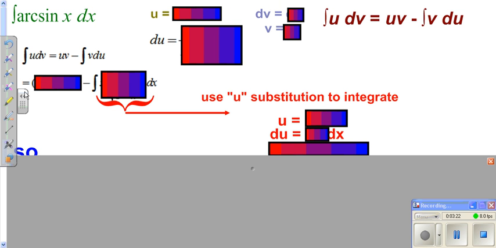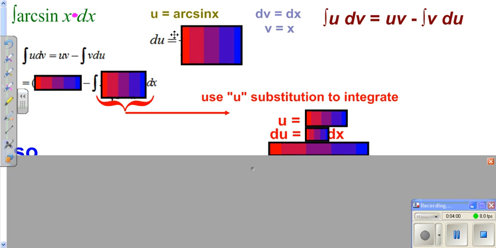Okay. Now, here's your arcsin of x dx that you're integrating. So you need to figure out what part up here, since we have really only two parts, what's in front of the multiplication sign, what's afterwards. I'm going to assume that the dx is my dv, and therefore the u has to be what's in front of the multiplication sign. Then you have to figure out v, so you've got to integrate here.